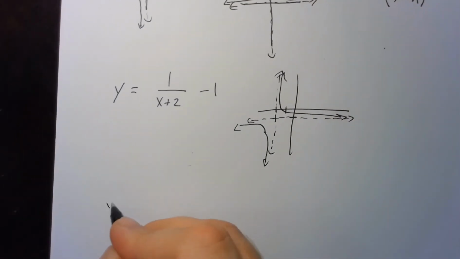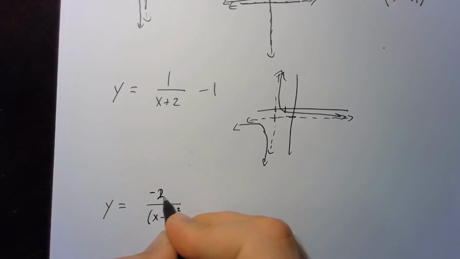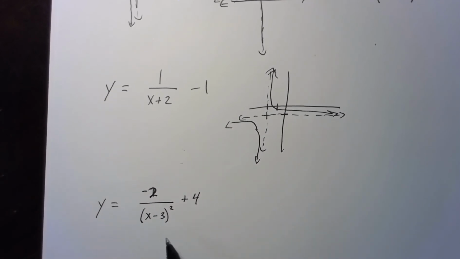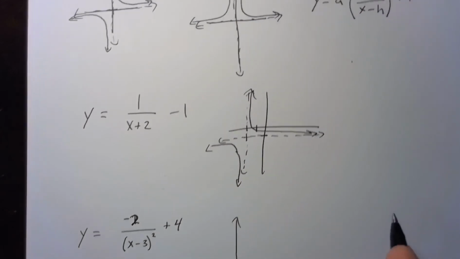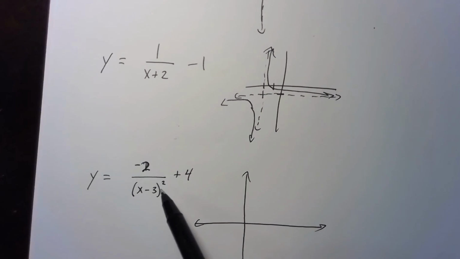If we look at one more that's just a little bit more complicated, something along the lines of this, I look at 1 over, and we'll do x minus 3 quantity squared with a negative 2 on top, plus 4. So this function here will be shifted up 4 units. It's going to be stretched by a factor of 2, and it's going to be reflected. But then this factor down here in the denominator, x minus 3, will be my vertical asymptote, such that it's going to look more like this function rather than this function because of that power of 2.